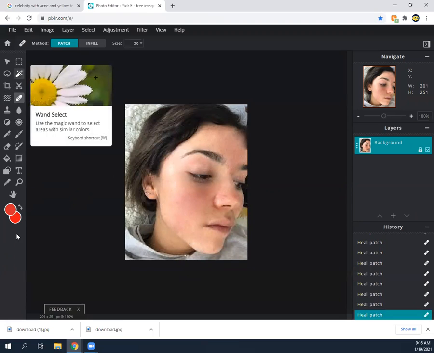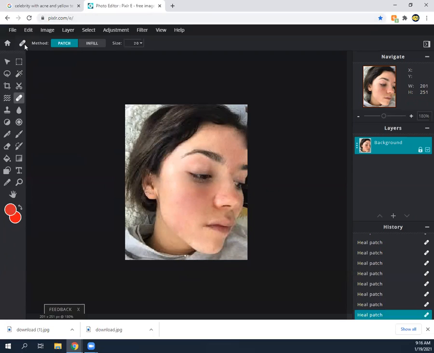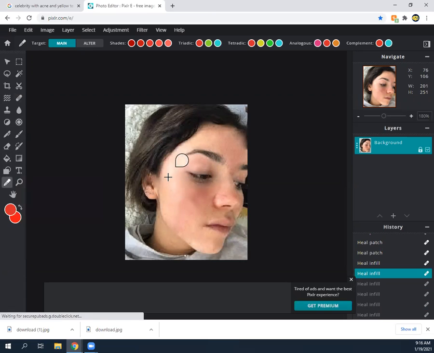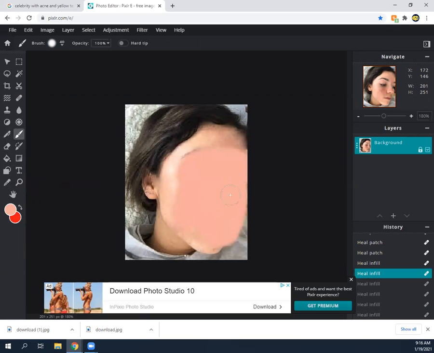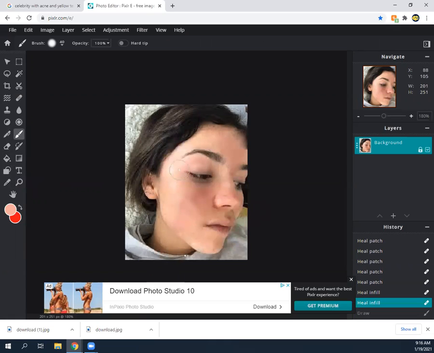Okay. I think that's basically it. There's not, like I said, there's not as many tools here. Okay, so that's how you would do it, just like in Photoshop. Again, I'm not an expert in Pixlr because I don't use it so much. I just started using it last semester when we found it, and I've kind of made her face look very odd now. So, you're going to have to play with it and find what's the best way for it to look. But again, you can do the same thing. And here, get that color you want, use the paintbrush, and there you go. Look at that. Perfection. Anyway, you can do it however you want.